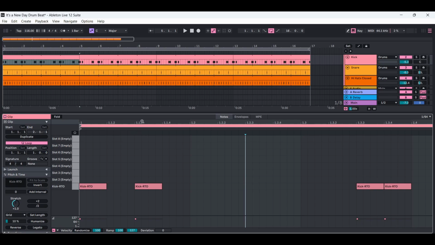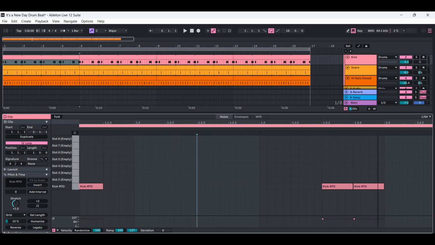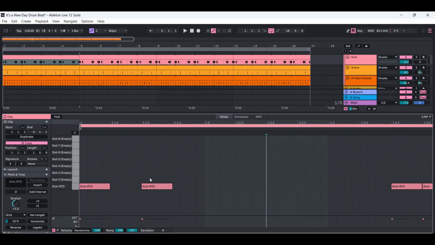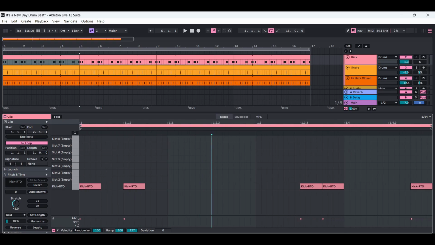So you can see here, if you open it up a little bit, you've got 1.1.3, which is the half beat on the first beat, and then another half beat 1.2.3, and then another half beat on 1.3.3, and then, if I just drag that across, a final half beat on 1.4.3. If you just had that, you'd be dealing in eighths, but if we open it out a bit, you can see that you've got sixteenths, and I've started to draw some notes in. These are all sixteenths: 1, 2, 3, 4, 5, 6, 7, 8, 9, 10, 11, 12, and then the final 4 down there, 13, 14, 15, 16. So these are 16ths, and it just gives you far more versatility.